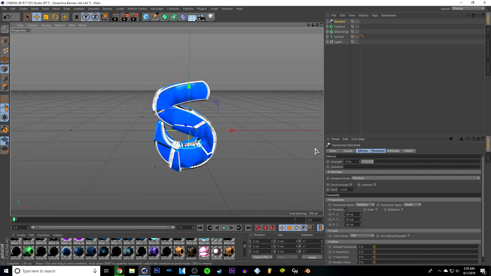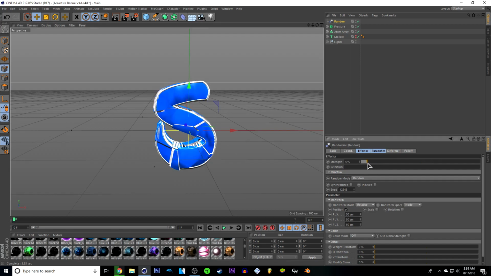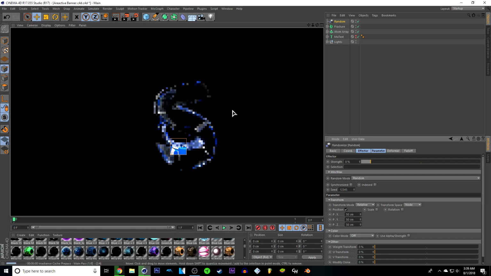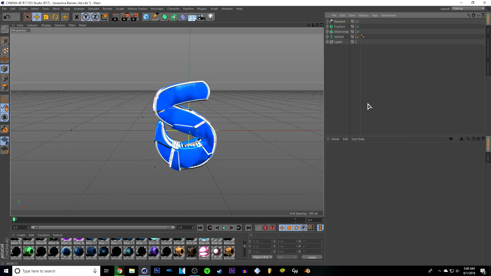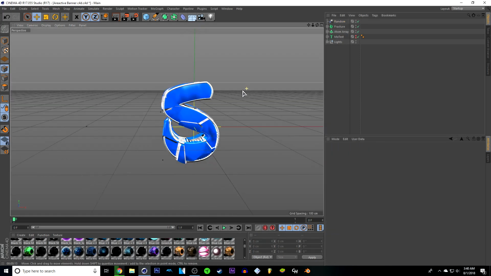So I think that looks pretty good, but I'm actually going to preview it. Go ahead and preview it by clicking this button to see how it looks. It may take a little bit, so just make sure it looks good. Alright, so I think it looks good. So this is what it's going to look like. I really like it. So that's pretty much it for the text part.